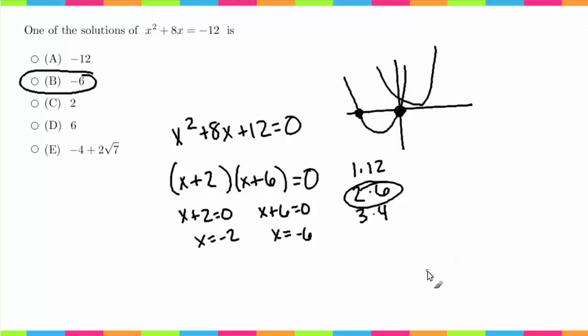For those who want to stick around, I'll explain what the graph looks like. If we were to graph this parabola with roots x = -2 and x = -6, basically this is -2 and that's -6, the parabola would look something like this.